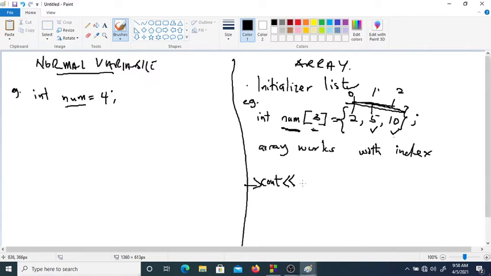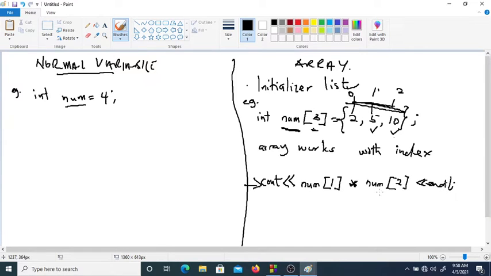It says cout num index what? Where is 5 occupying? 5 is occupying index 1, times, and then num index 2, and then we have our end line.